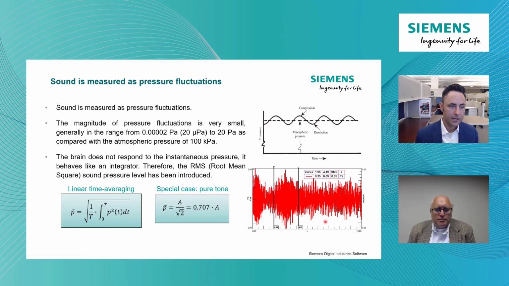So for human beings, we often use what we call the RMS, or the root mean squared sound pressure level. It's a mathematical way of summing up the pressure over this chunk of time. Okay, and so we'll often talk about the RMS amplitude as opposed to the instantaneous amplitude or the peak amplitude.